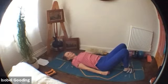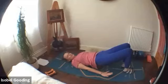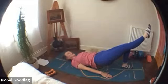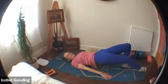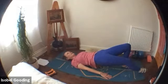Okay. Let's reset. Brace, engage, bring it back up into that plank position. No, not plank position. It's a bridge, Isabel. A bridge. Okay. Now from here you can stay here, or we can take that leg along. And if you want to, we can move it up and down. Take it up and down. We've got 8 in total.